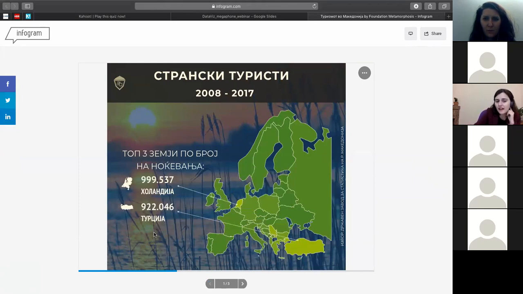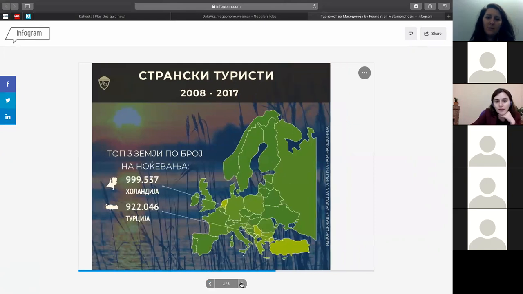And the other comment that I have about the chart is that if the main message is that you want to show the differences between those countries, the number of those countries, maybe it would make sense to create a column chart. So you would also be able to see the differences, like, for example, whether those two numbers are very close to each other, or there is a big jump from the top one to the second one. That would be my comment about this one.